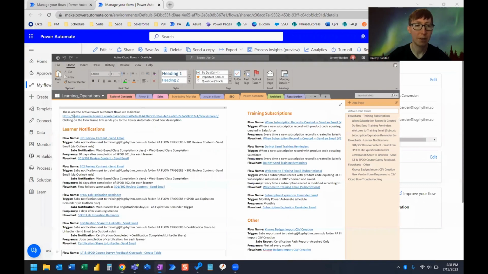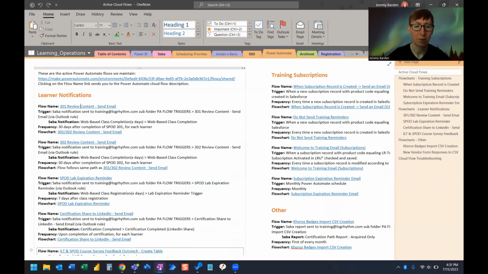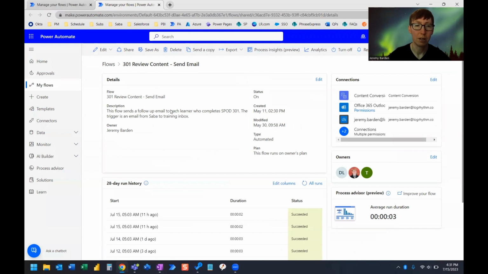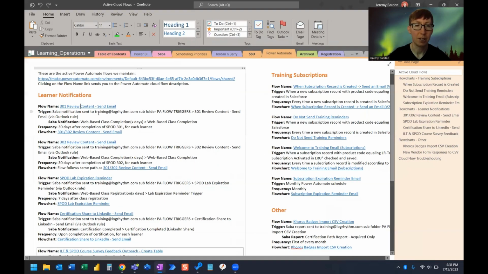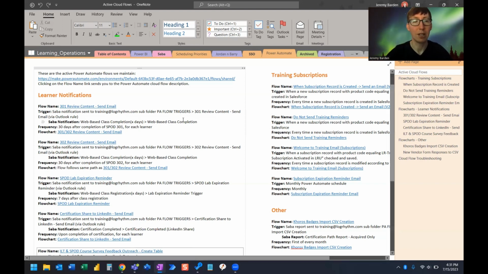But I like to have the description of the trigger here because in some cases, the description here has a little bit less detail, although I do mention what the trigger is here, but I elaborate it further here, explaining, if it's triggered from an email, what the email address is, if there's an Outlook rule involved, what the name of that Outlook rule is, those kind of details, right?